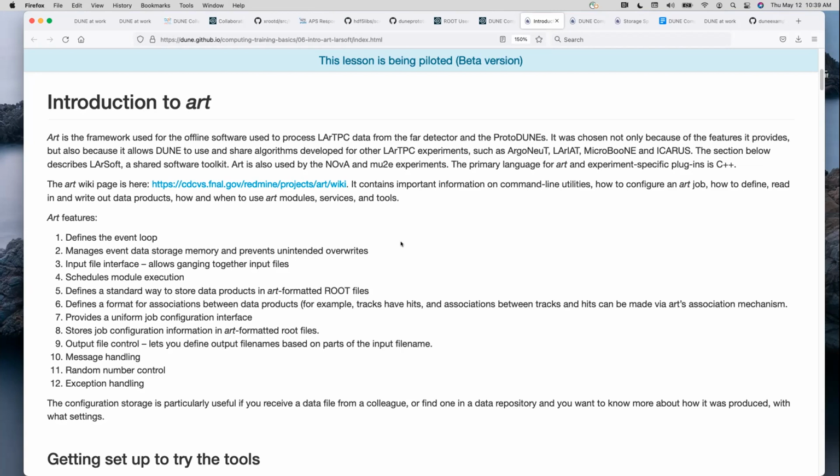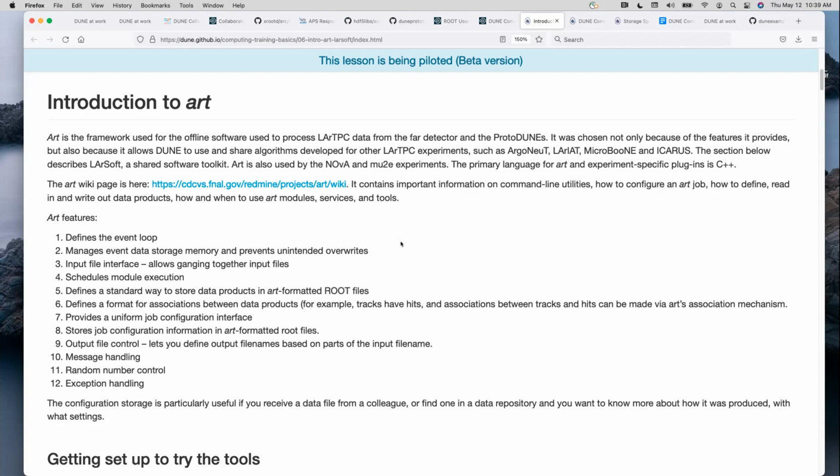One issue when you've got a giant collaboration, DUNE has about 1,300 people on it, and we're all contributing software. Well, not all of us, but a lot of us are contributing software. You don't want some person in the collaboration scribbling over your data in memory just because they ran their bit of code after your code and decided to overwrite the output of your module. So what art does is it declares memory as const, which keeps people from overwriting it, which means that if you want to calibrate something and change a value, you actually have to make a new calibrated, changed version and not overwrite the original version.